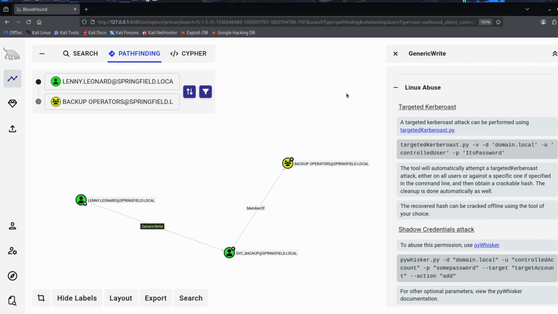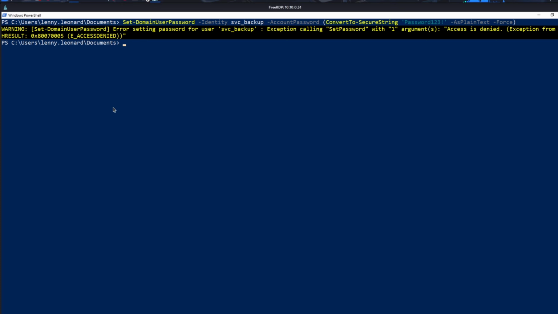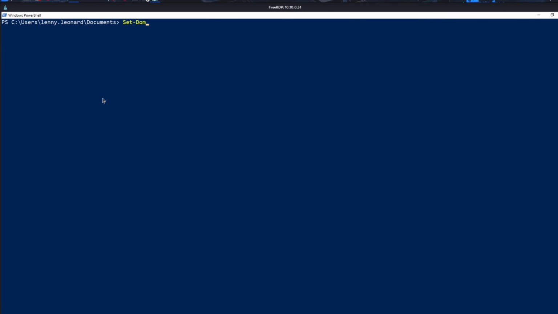So we'll set an SPN on the user. That will allow us to pull their hash down. And if it's weak, we'll be able to crack it. Then we'll have his password. Then we should be able to pull the domain credentials. So let's do that instead. Get rid of that. Set-DomainObject SVC backup, set.